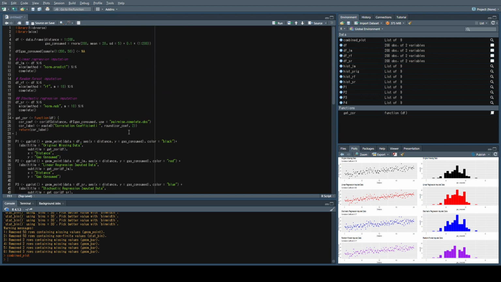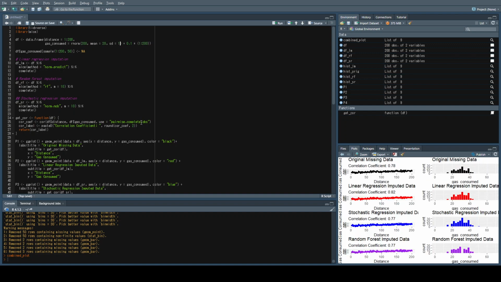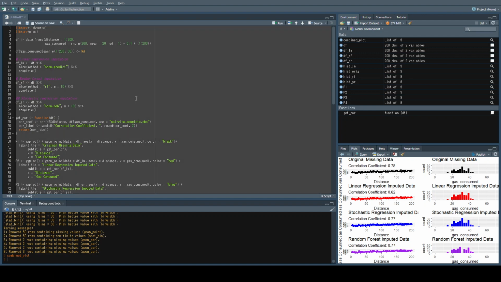The way we're going to do this is we're going to go back to creating our data set. And here, instead of setting a standard deviation of 5, which is rather big, we'll set a standard deviation of 1, which is rather conservative. It's going to be very narrow. I predict that most correlations are all going to be roughly the same, and it's not really going to make any difference because all your data is pretty much the same anyways. So let's go ahead and rerun this entire bit of code.